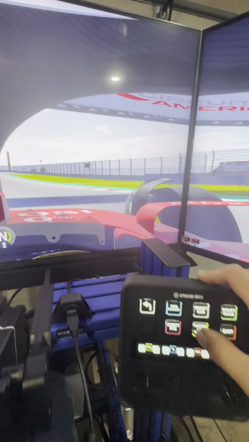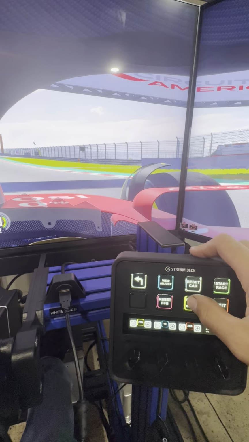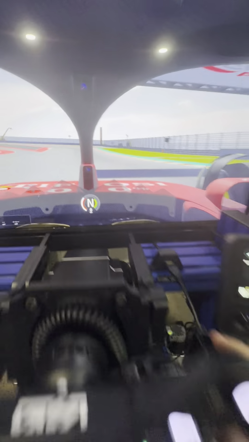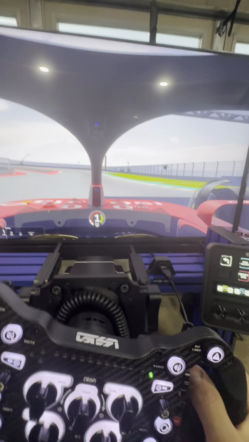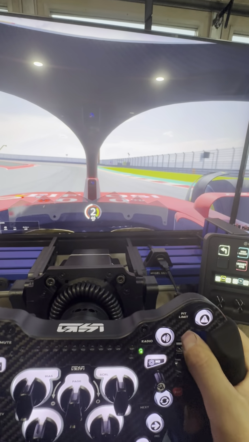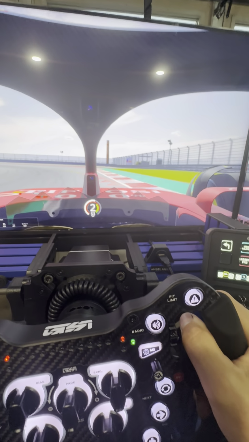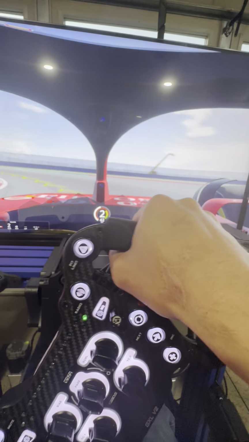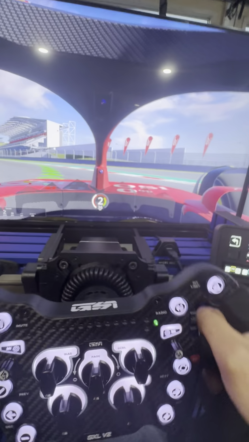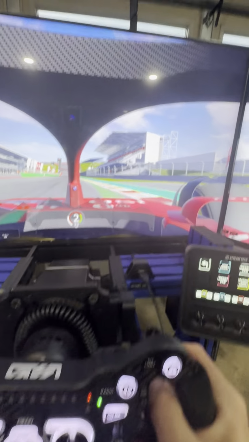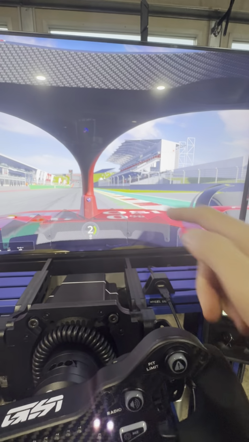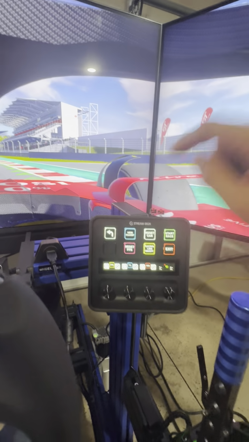It's faint, but you can turn the racing line on and off. It's really hard to see, but it's right there, that green arrow. You'll see it more when you're actually driving here. Let's go around the turn. And again, the learning curve, especially with this car, is pretty high. So don't get discouraged, or just switch to a GT car or something like that. Yeah, so there's your racing line right here.